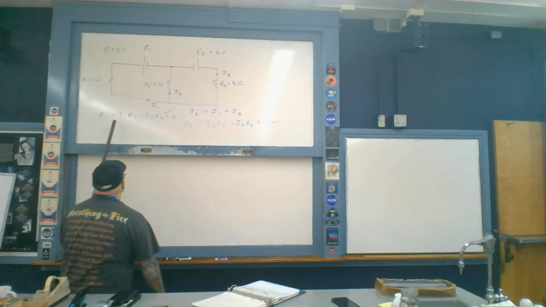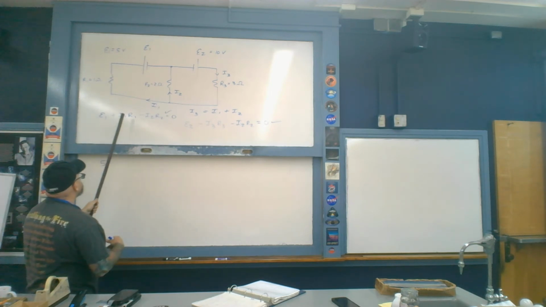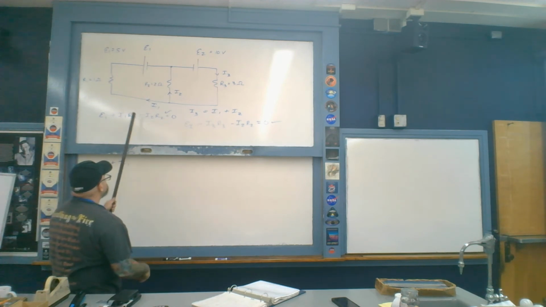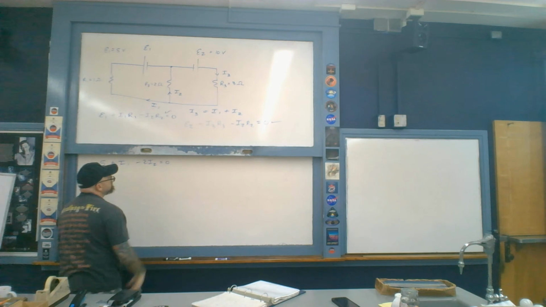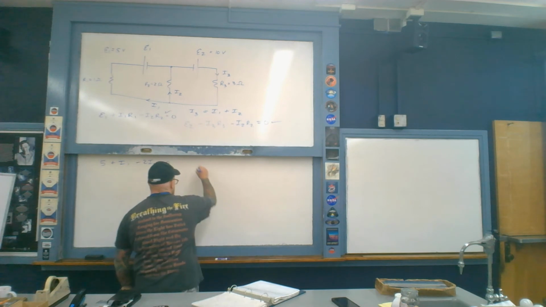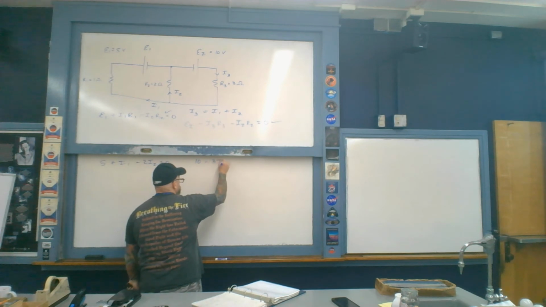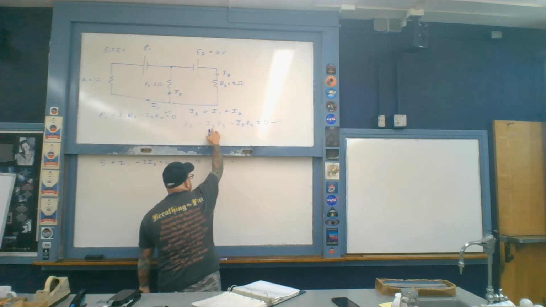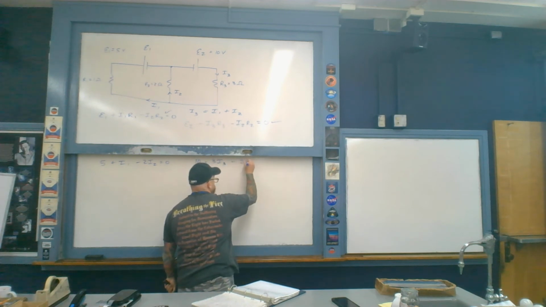All right, so let's take a look at, first of all, this guy right here. So I've got 5, and then plus 1 times I1, and then minus 2 times I2. So, okay, and then take this guy here, plug in the numbers. This right here is 10. Okay, and then minus 3 times I1. So, and minus 2 times I2. I3, excuse me. There we go. And then minus 2 times I2.